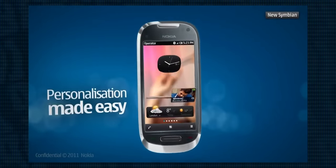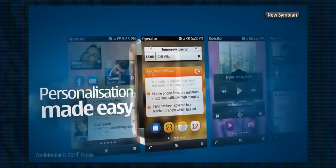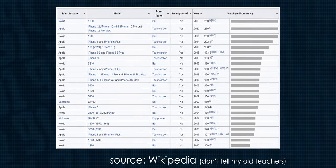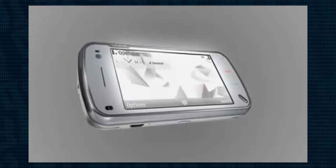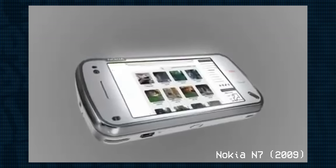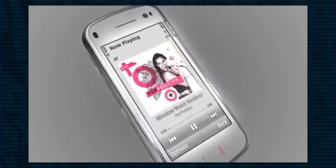Symbian OS, at its peak, was one of the most popular smartphone operating systems, thanks particularly to its close ties with Nokia, which acquired it in June 2008. It's easy to forget just how big Nokia was in the first two decades of cell phones. Looking at a list of the best-selling mobile phones of all time, including non-smartphones, it's a who's who of classic Nokias from the early 2000s. Symbian's peak market share in 2006 was no coincidence — it came the year before a certain smartphone changed the marketplace forever.